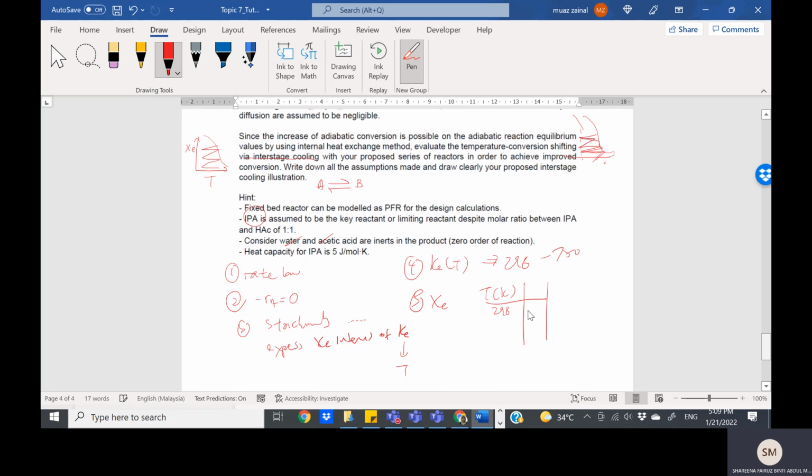And then tapi must be more than 350 lah. Maybe you can double it atau triple kan dia ke, 900 ke 800 ke, ikut you lah. And then we have a KE, and then we have XE as a function of T. Okay, so daripada situ of course you kena cari what is XEB lah, sebab kita nak dapatkan graf ni kan, kita kena ada line untuk XE dengan line untuk XEB.